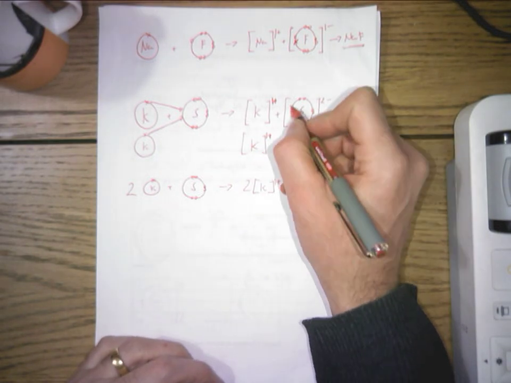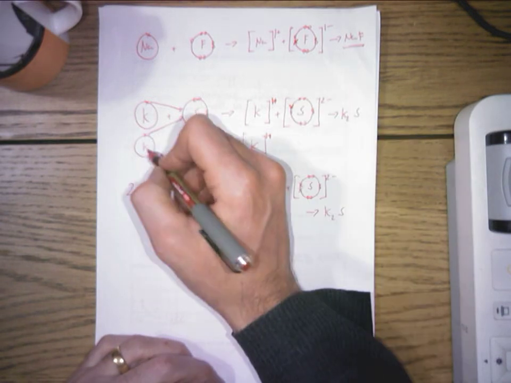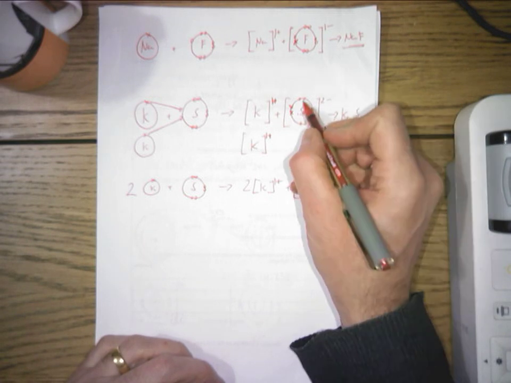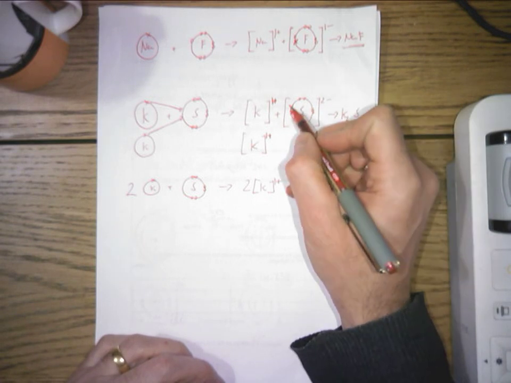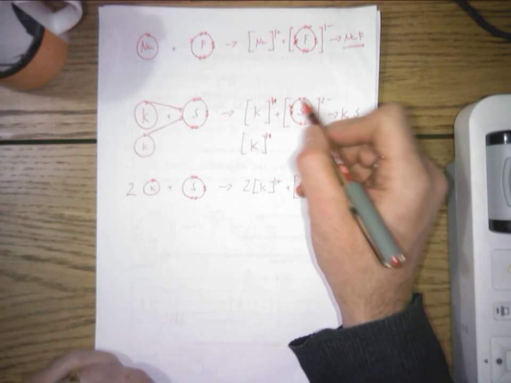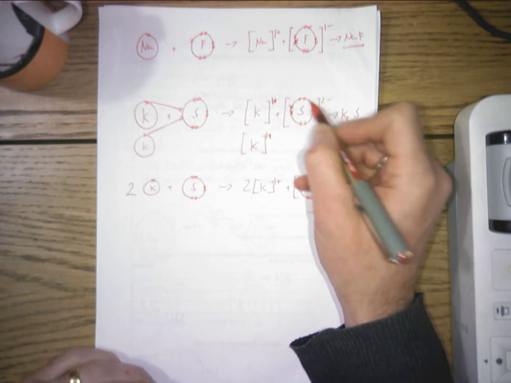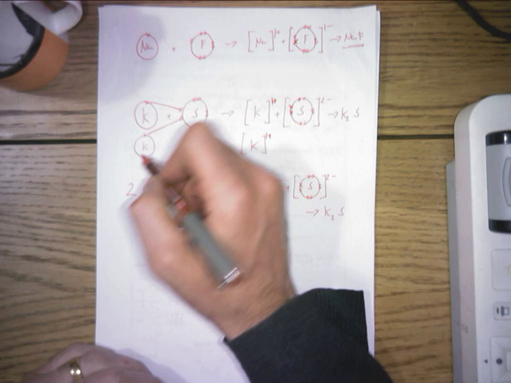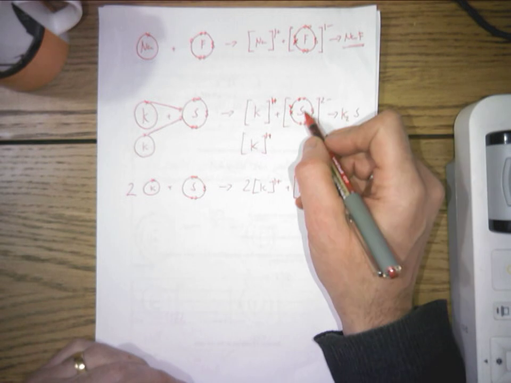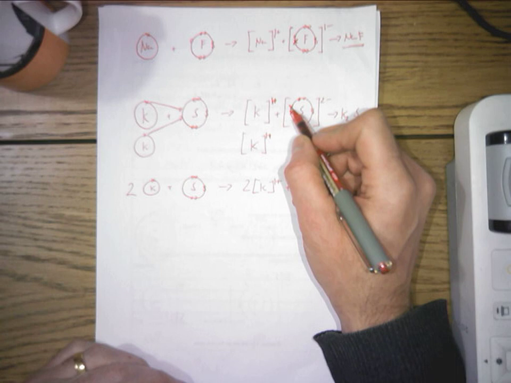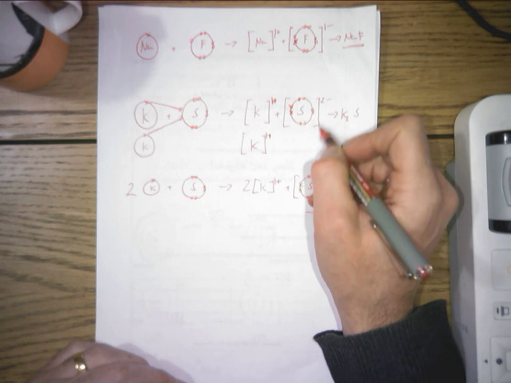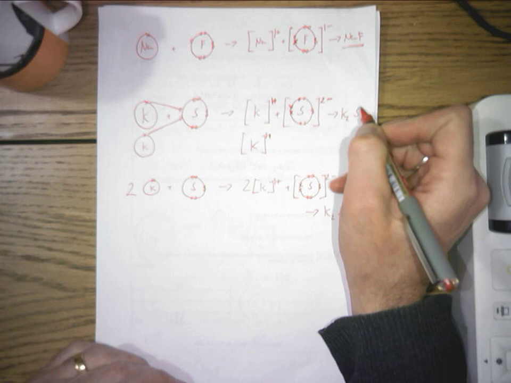Meanwhile, the sulfur has taken those 2 electrons that used to belong to the potassium atoms and put them in its outer shell. So its outer shell now has got 1, 2, 3, 4, 5, 6, 7, 8 electrons. 1, 2, 3, 4, 5, 6 have always belonged to sulfur, they're the circles, but 2 used to belong to the 2 separate potassium atoms. Sulfur is now no longer an atom, it's gained 2 electrons, so it's got 2 lots more negativity than it has protons in the nucleus. So I put square brackets round it and it is a 2 minus ion.